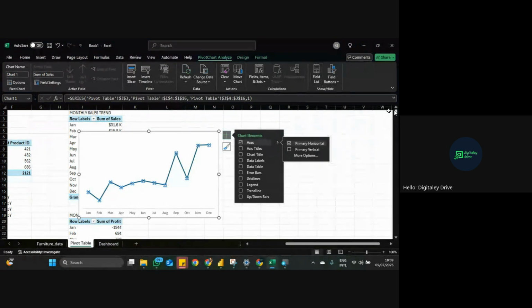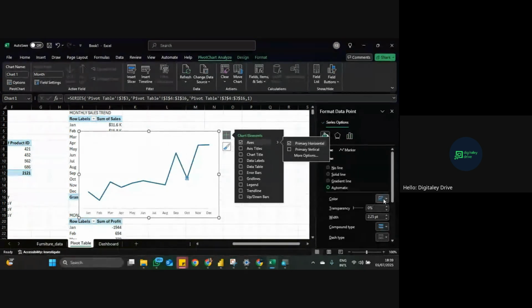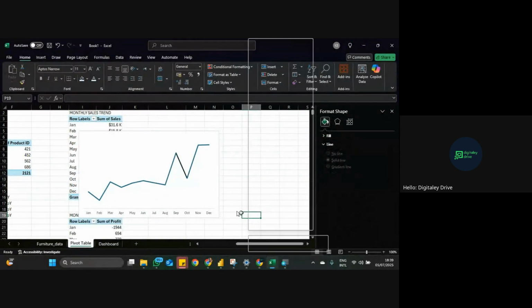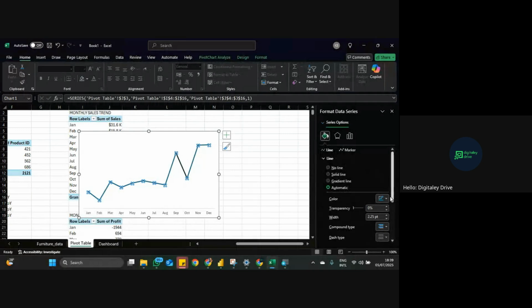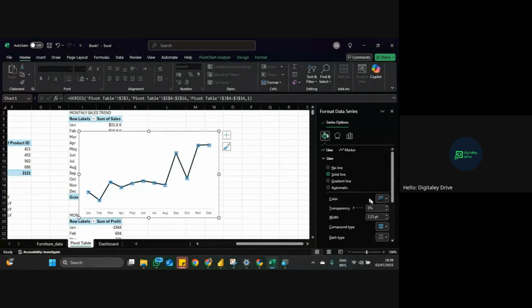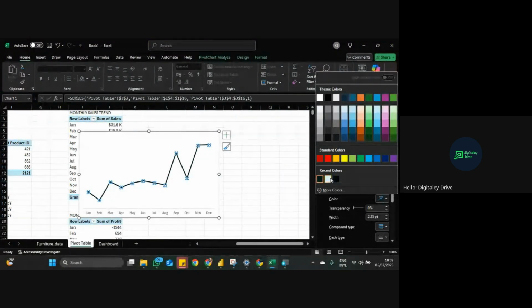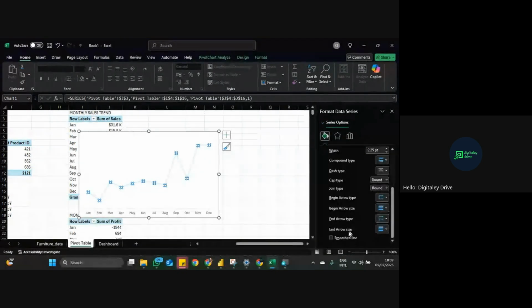And I can easily change the color. Does this line work? Nope. So I'm using the right color. Okay, let me smoothen it out.